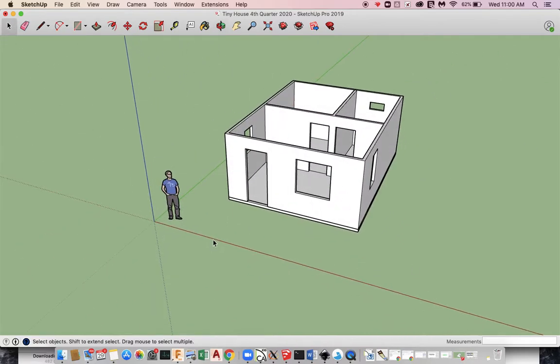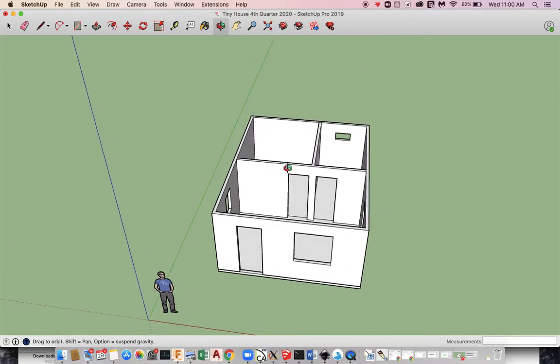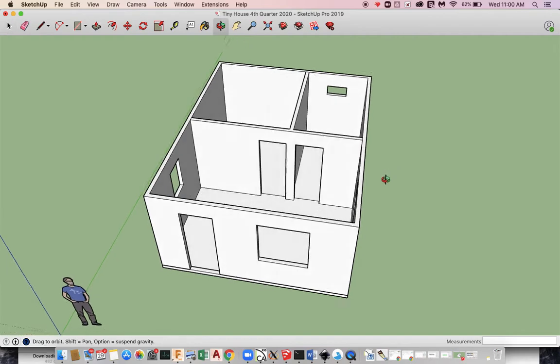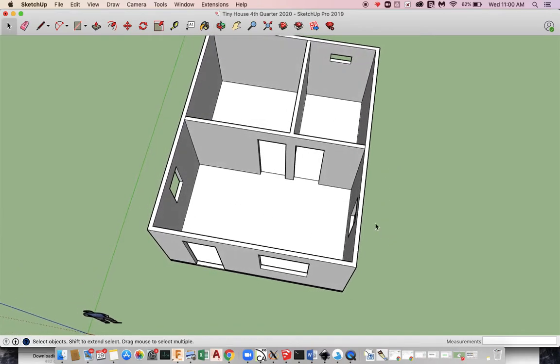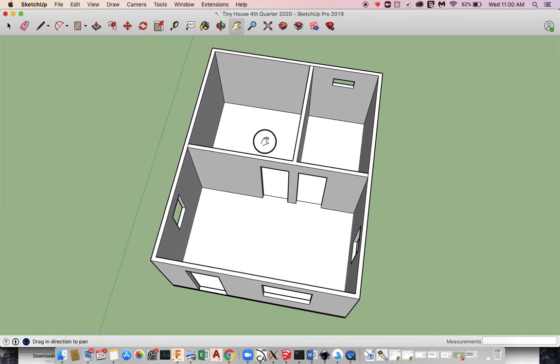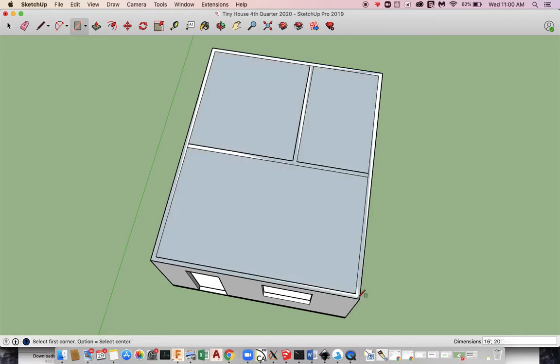The next thing we need to do to start our roof, we're going to design a simple hip roof in this video. So we're going to take a look mostly from the top, but so we have a little bit of perspective on it like this. So I'm going to hit R for rectangle on my keyboard. I'm going to go from the very outside corner here to the very outside corner here. Don't use the inside corner like that. So outside to outside. We need a fresh surface for the ceiling here.